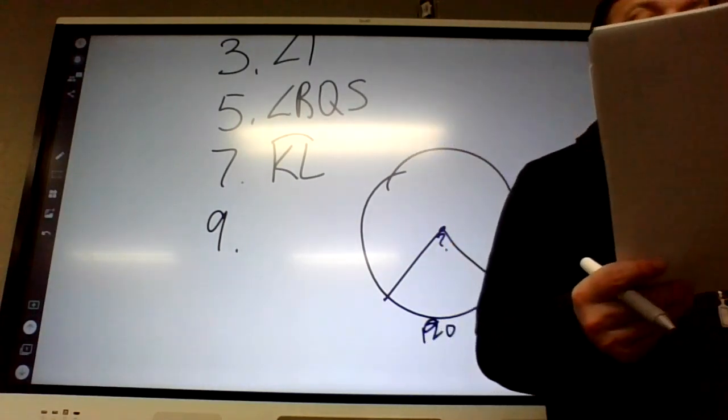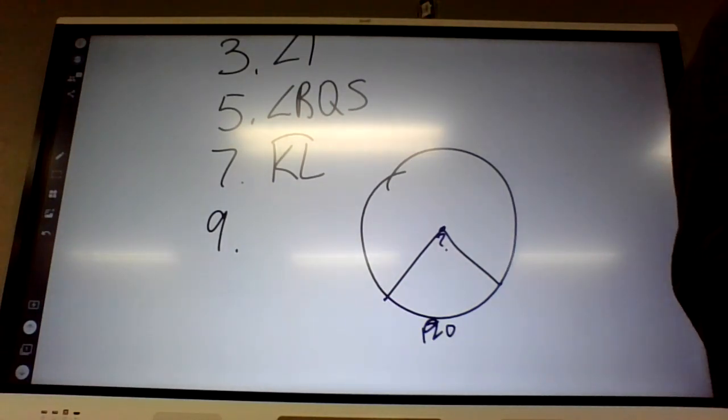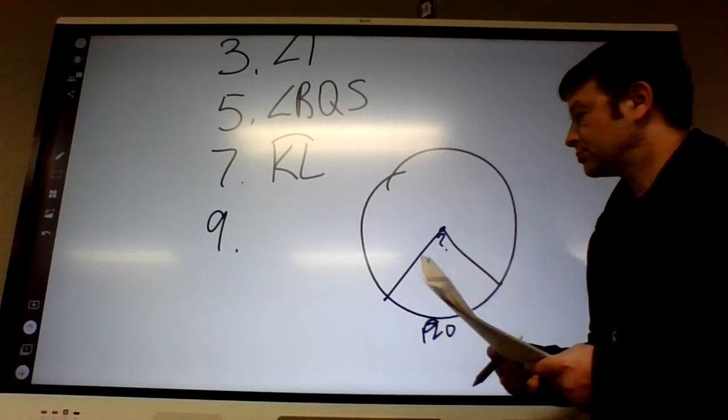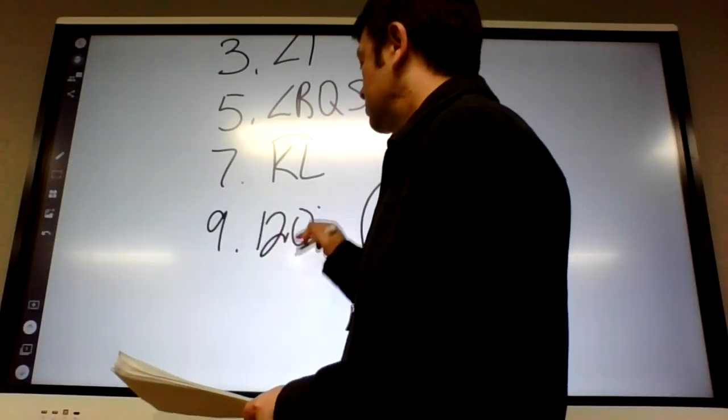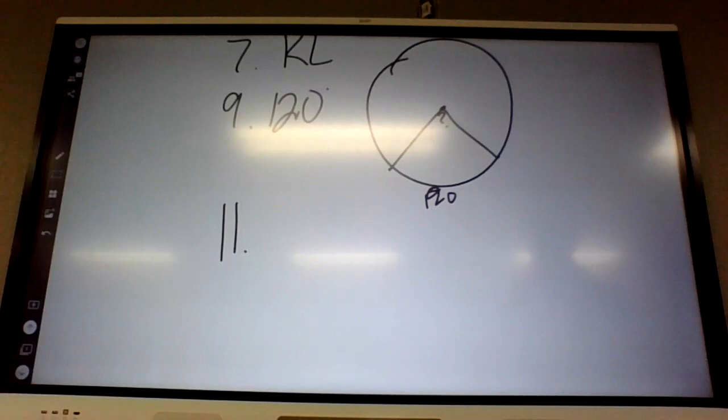Okay, Natalie, measurement of arc CFD. Yeah, CFD is almost the entire circle. It's major, but that's not what we're supposed to write, the degrees. This one is actually pretty hard now that I look at it. Why did you give it to me then? You didn't want a hard one? No. Well, gotta try some tricks.